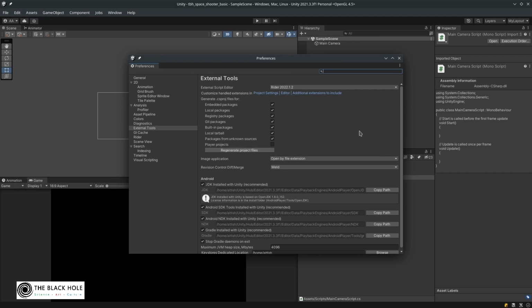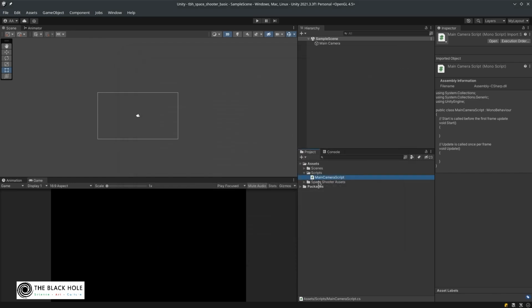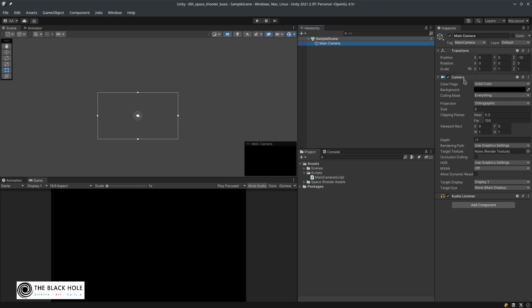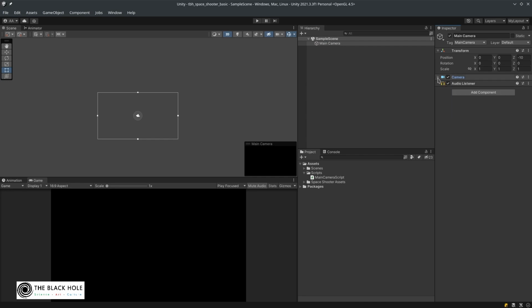The step that is required is when you download Unity, Unity is going to also install Visual Studio with it, if you don't have it already. This is a little important, that you have to go into external tools, which is in preferences, and select which IDE you will use. Now this IDE, which I'm using, is called Rider. It's a commercial IDE. It is not free. You have to pay for it, but it's much better than Visual Studio in my opinion.